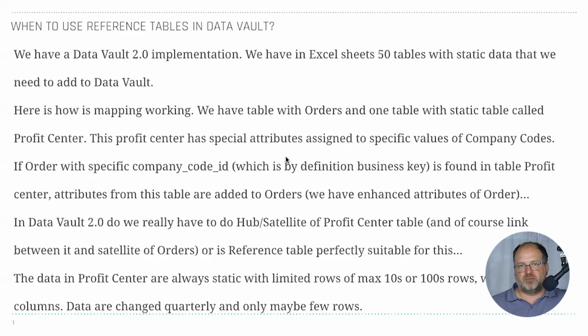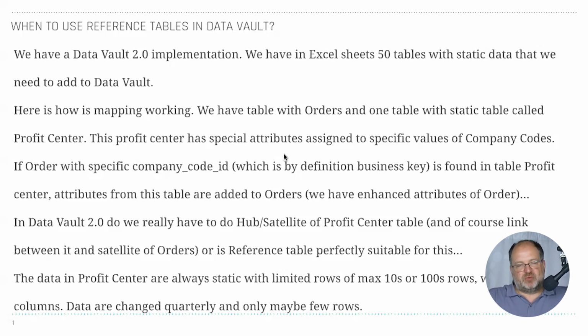And then when you join from your satellite where you refer to the profit center, you use the profit center code from your satellite describing your booking or whatever, or the non-historized link or whatever. You take a code and join directly into the reference satellite based on code and go for the highest load date. That's the delta you want to present and use to describe the profit center inside your booking, for example.